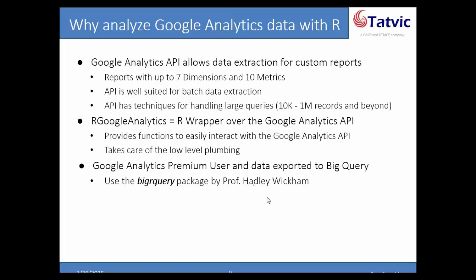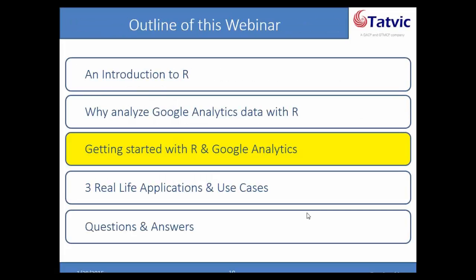So hopefully I have been able to drive home the point that using the Google Analytics API is well suited to certain workloads wherein you require access to a large quantity of data, and you want to repeatedly access that data over a certain period of time, maybe periodically analyze the data, and so forth. With that, I think we're in good shape to start with a quick demonstration of RGoogleAnalytics and show you a sample query and an R script along with it.